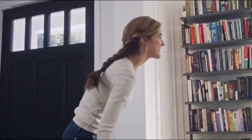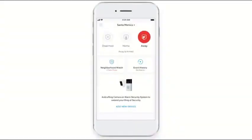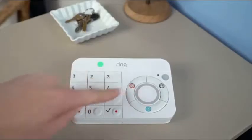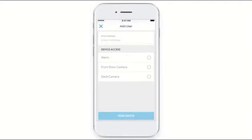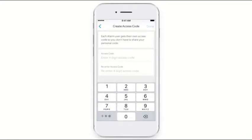You can change your security mode from the Ring app or keypad. To change modes using the app, open the dashboard, then tap the new mode. To change modes on the keypad, enter your 4-digit access code, then choose the new mode. As an owner, you can add shared users and assign each of them unique 4-digit access codes.